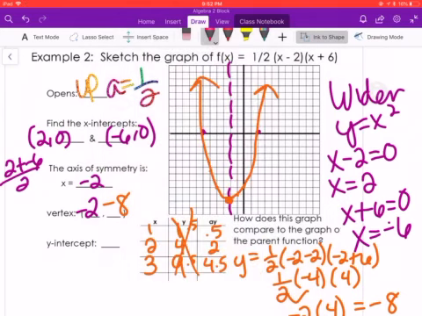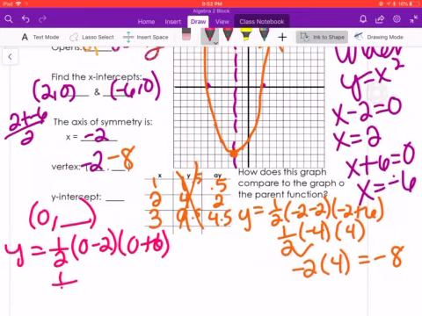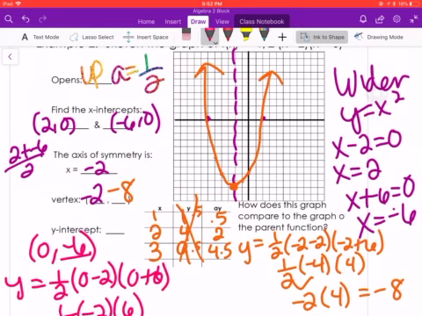Now this also asks me for my y-intercept, so I'll find that for us as well quick. Remember that the y-intercept is always when x is 0. So we just need to plug in 0 for x and solve for y. So that'll be 1/2 times 0 minus 2 times 0 plus 6. Plugging in 0 for x into my original equation. So that's 1/2 times -2 times 6. It's -1 times 6. It'll be -6. So my y-intercept should have been at 0, -6. Which it was right here, 0, -6.